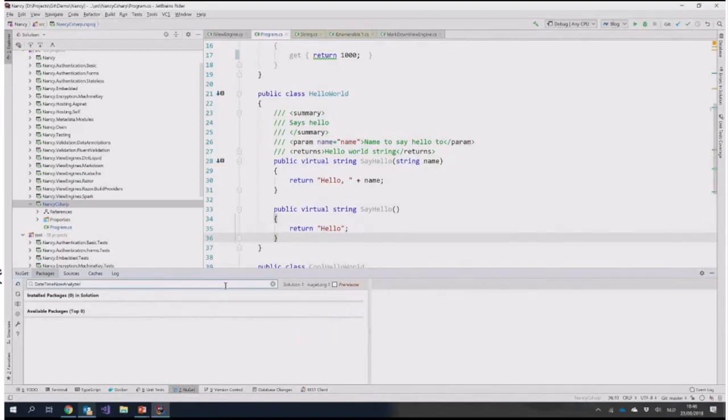I may retry this at a later point, but for now, believe me that those analyzers will also be picked up and they will just show like normal inspections. The only difference that you will see is that the inspection is prefixed with a light bulb with a small Rider logo, so you know that it comes from there. But other than that, things work exactly the same way.